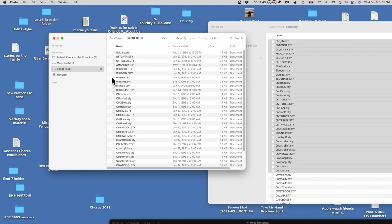And once again, if you don't know how to do that, go and watch that video that I put up that tells you how to load styles from a thumb drive into the memory of your E463 keyboard. So now let's go to my keyboard. And by the way, I have already gone through the process of loading 10 of those files into the memory of my keyboard. And I started a stopwatch just so you know how long this takes. It took me 6 minutes total to load those 10 country styles into the 10 memory locations of my E463. So I've already got them in there. Let's go to the keyboard.